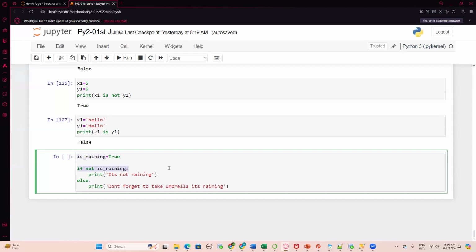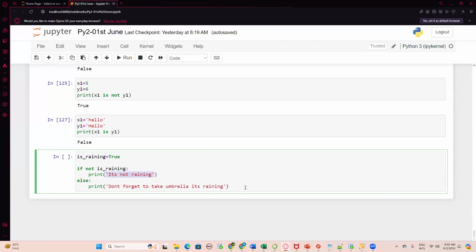Now, if not is_raining, it means if it is not raining, then you print "it's not raining". Else you print "Don't forget to take umbrella, it's raining."